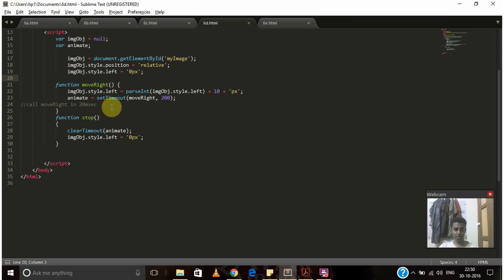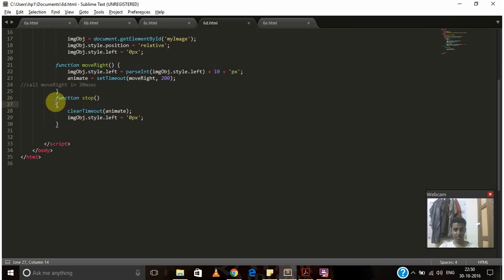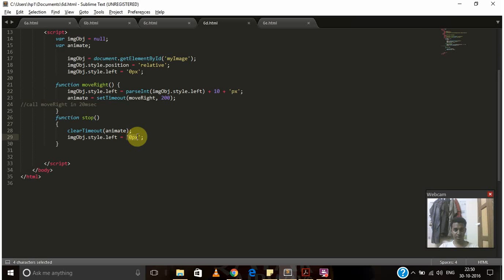And then for animation, setTimeout will be used, and this returns a value which will be stored in the animate variable. For the stop function, similarly we have a clearTimeout function, inside which I have animate, which is given inside the parentheses as an argument. So when the vehicle is stopped, we can see it's 0 pixels. It comes to the initial position. In contrast, we have the moveRight function, which means when the vehicle moves, it is moved by 10 pixels towards the right.